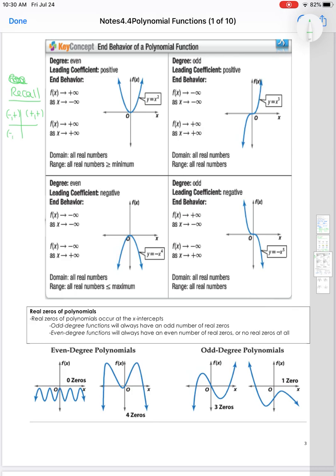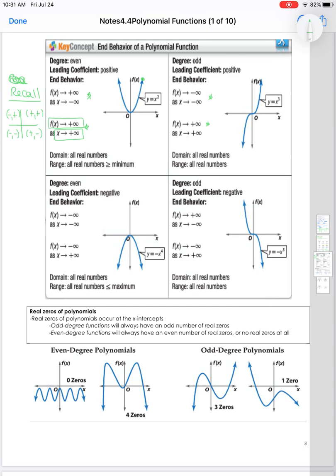Now, the top of the next page goes over degree, leading coefficient, and end behavior for each of these types of situations. And these are the 4 situations you're going to encounter. One thing you probably also want to add is the 4 quadrants. First quadrant, they're both positive. Second quadrant, the x is negative, the y is positive. Third, they're both negative. And the fourth, the first value is positive, the second value is negative. That's going to help you dramatically in writing statements like these, because x is x and f of x is y.